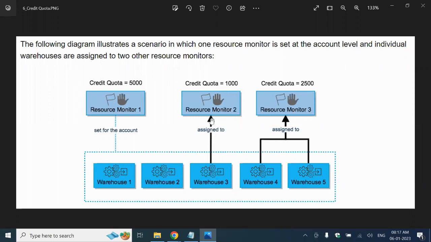For example, if we have resource monitor 2 and resource monitor 3, both linked to virtual warehouse 3, then a single virtual warehouse is unnecessarily monitored by two resource monitors. There is no need for that. Already one is monitoring, so why do we need another one? That is not a valid scenario.